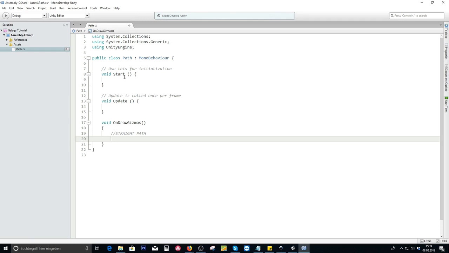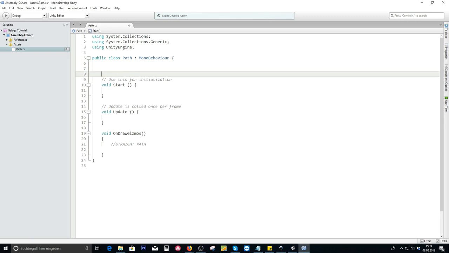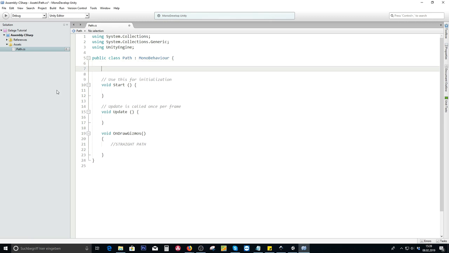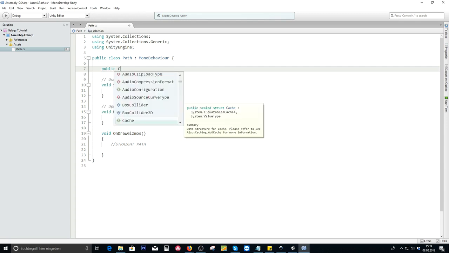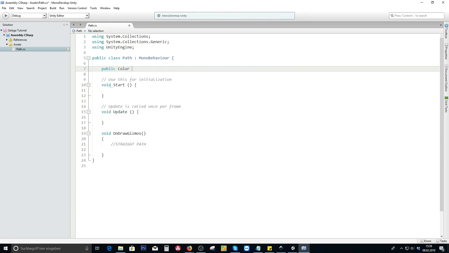For a straight path, I'm going to give it a color, so just any color we later on want to. I make it public, otherwise I cannot change it in the inspector. So make it public Color, and I call this maybe just pathColor. And we can actually set this one to already be maybe Color.green, or gray, or whatever you prefer, but make sure that you see this. Green is actually rather good to see, so make use of it.